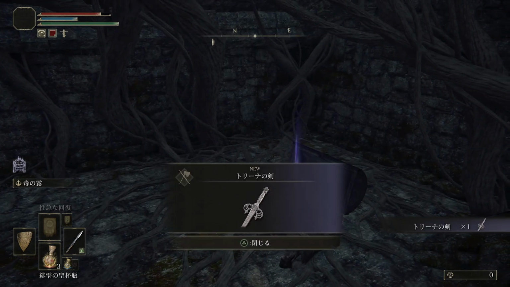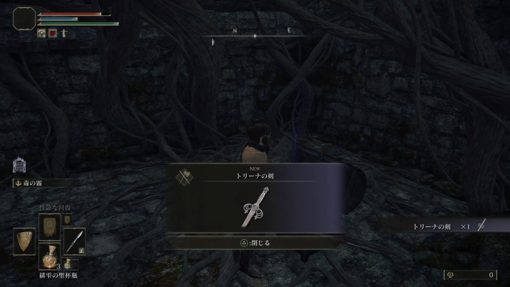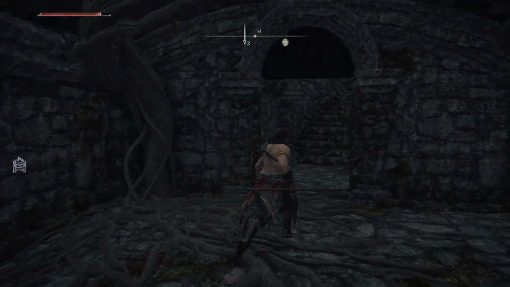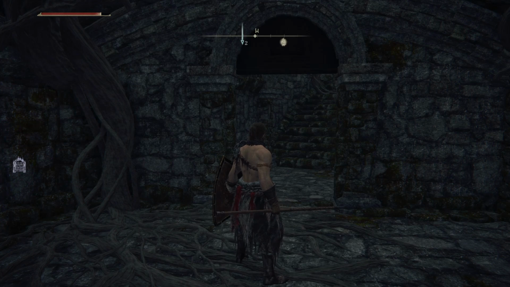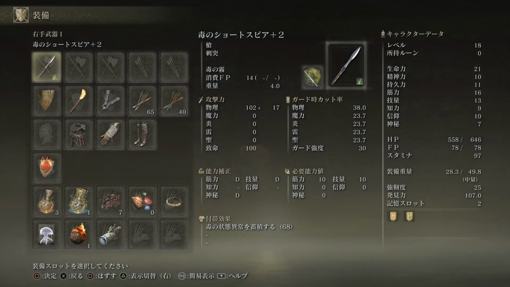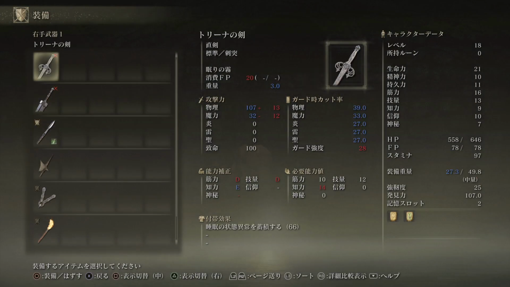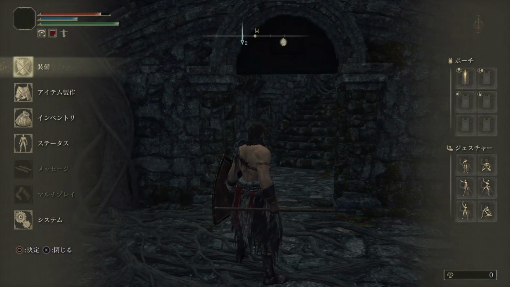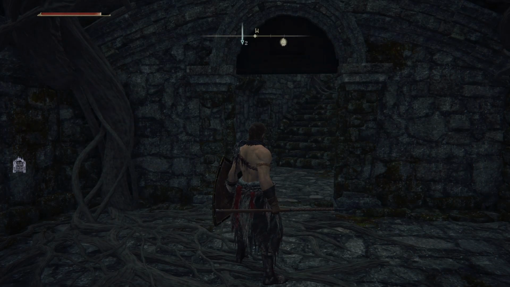Alright, we've got a treasure. And a sword. Trina sword. Again, this is an Argo build. We can only use the spears and halberds. But this one I need intelligence to use. So maybe a magic user sword? And then I picked up this great sword. This was in the back of a caravan. Can't use that either.